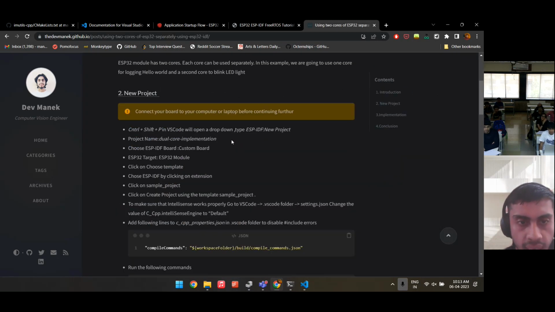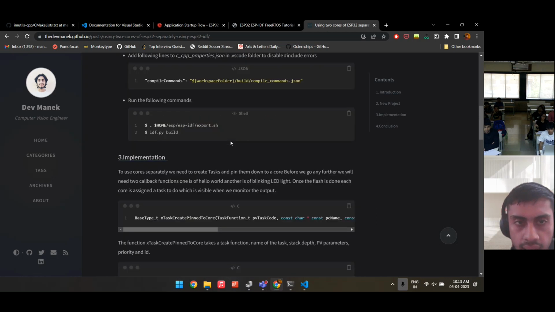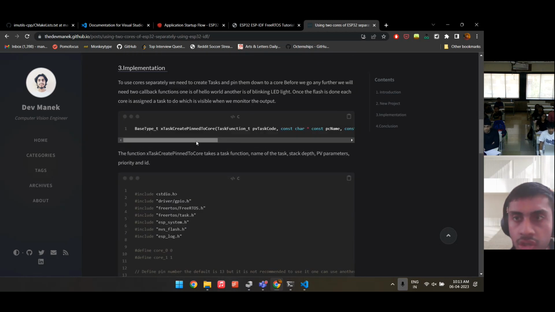Okay. Let's start over here. Yeah, here we go. So there are two types that it allows you. Either you can pin a task to a core or let ESP decide what to do with it. There are multiple options in fact, but the two we will focus on right now are: one, stick to a core and don't come out of it; second, use whatever you find good, whatever core you find free. Okay. It defaults to zero. So these are the two things that it provides.